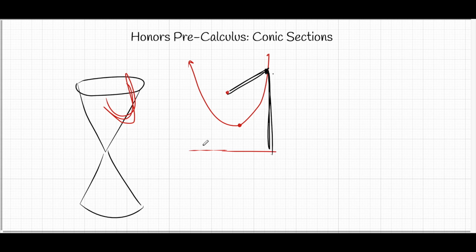We've got the focus, we've got the center, and we've got the directrix. The distance from the vertex to the focus is called the focal length, and as you might imagine, it is c. It is length c. There is no a or b in this case, but there is an h, k, which is this vertex, not the center.